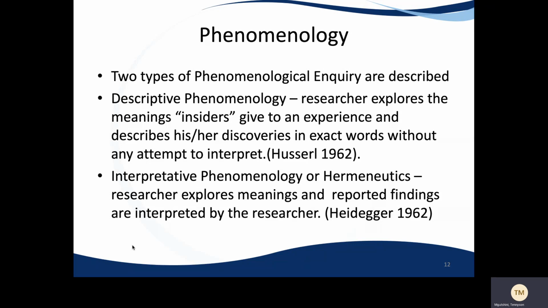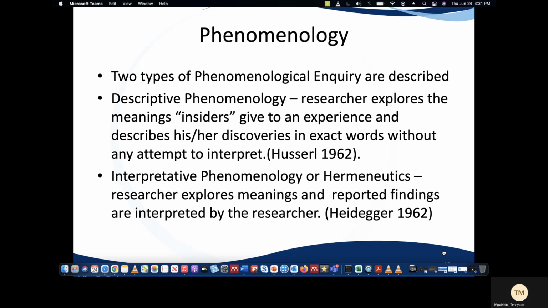I've already mentioned two types of phenomenology that exist. There's the descriptive type and the interpretative type. Some refer to interpretative phenomenology as hermeneutics, and this is famously described by Heidegger. You'll notice that these are long-standing references. I will keep this up for a second just to allow you the opportunity to have a quick read through, as these are concepts that I've already described.